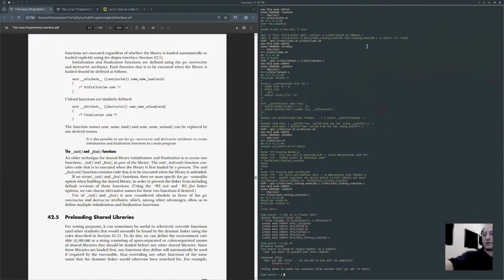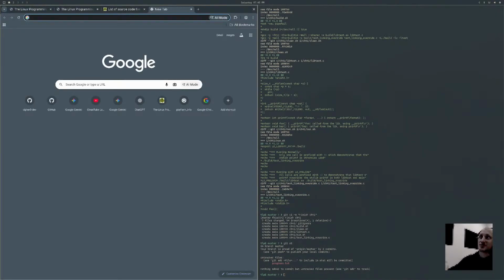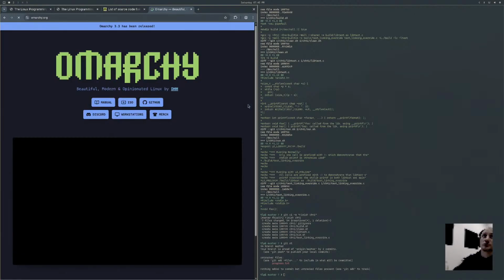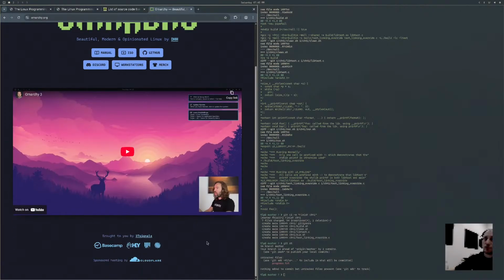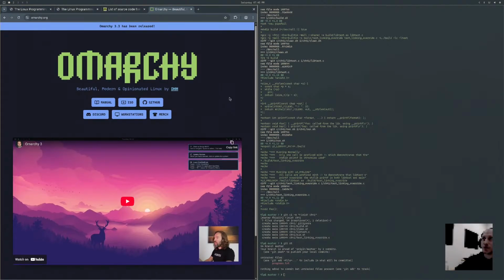If you are not on Linux right now, and you're into development stuff, I can recommend Omarchy. It's great. This is DHH. He's the author of Rails, and he has a video here. He just steps you through everything. It takes like 2 minutes to install, and I've had no complaints. There's a few things I don't like about it, but that's with any operating system. But the great thing about Linux is that you can change any of those settings just by editing a config file. It's super open and editable.